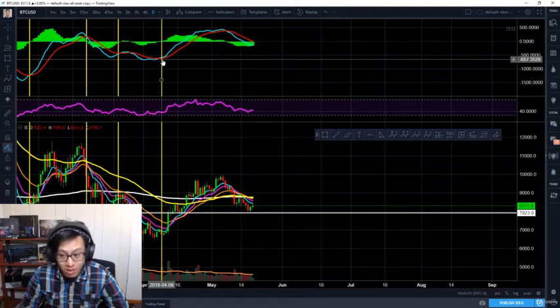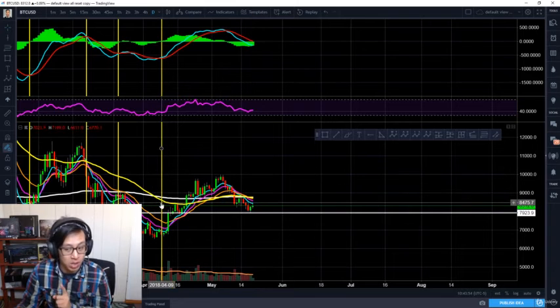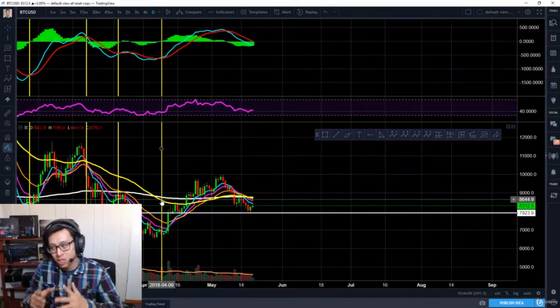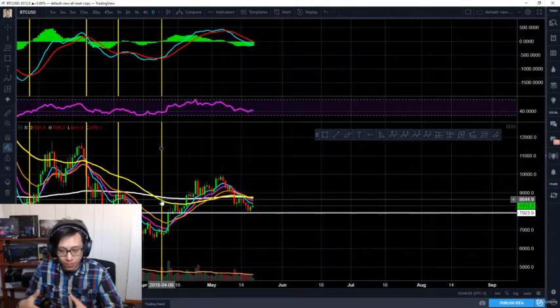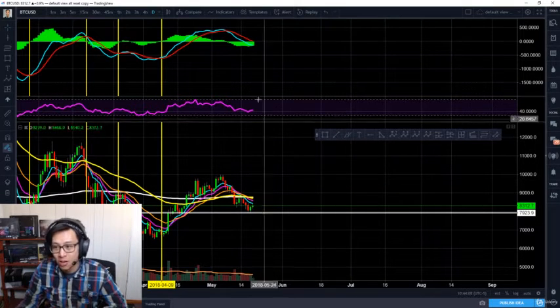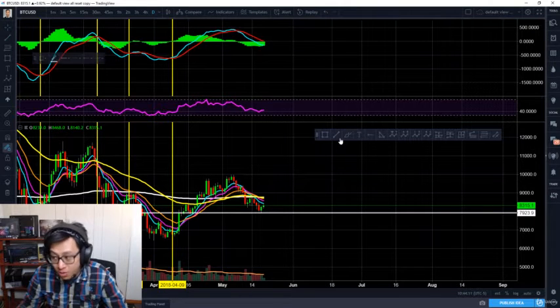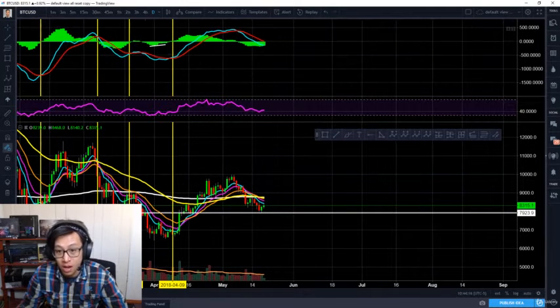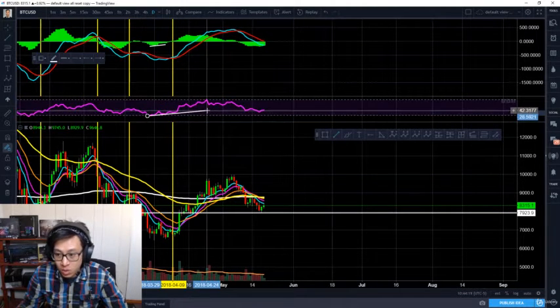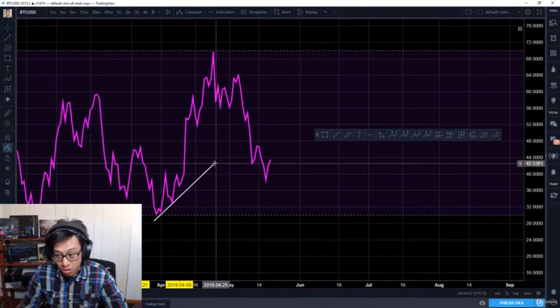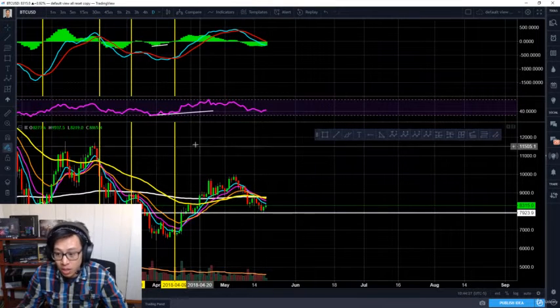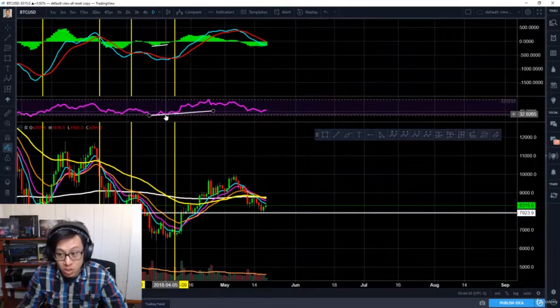So yes, the MACD did cross over, but we got a death cross, right? Keep in mind that the death cross is a lagging indicator, and it will not actually successfully show all of the most recent events and the most recent information up to date because it's a lagging indicator. But if you guys notice on the histogram, the histogram actually ended up upticking as well. Not only that, if you introduce RSI, you see it bullishly diverging right here, right? It's gaining a lot of strength in the market, lots of volume is being put in.